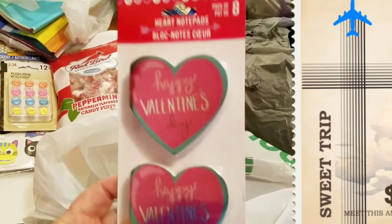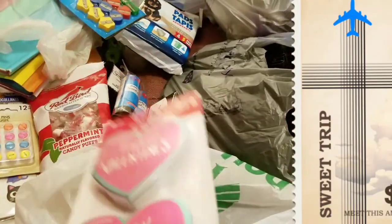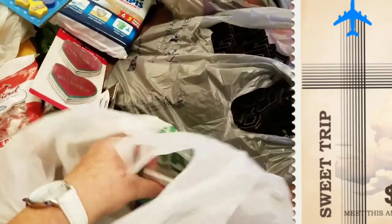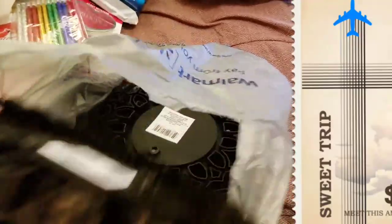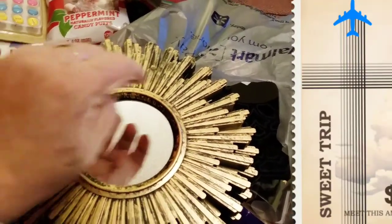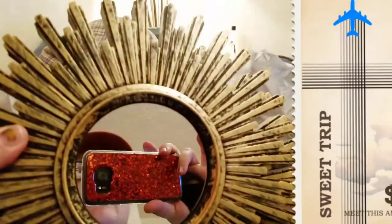Valentine's Day stuff is already out. I got these notepads — I love notepads. I like sending them in friend mail because even if they only have ten or twelve pages they come in handy if you throw one in your purse or your car. Then I got some cute pencils. These are Dollar Tree although I stuck them in a Walmart bag. I saw these hauled from other people and they just didn't have them in my store yet.